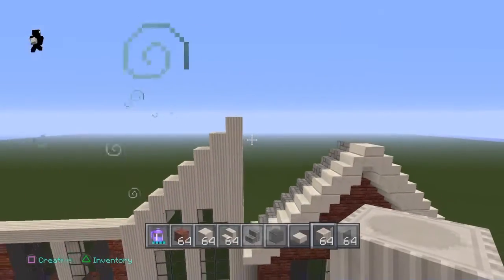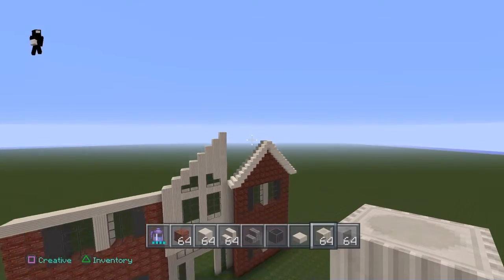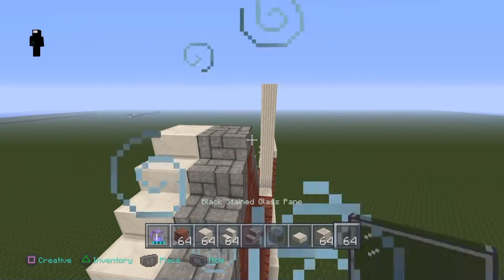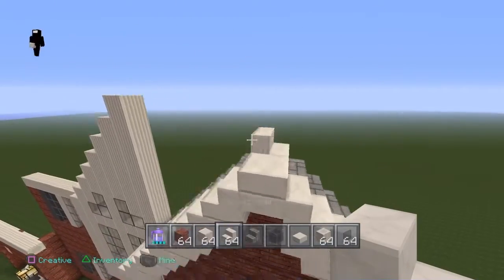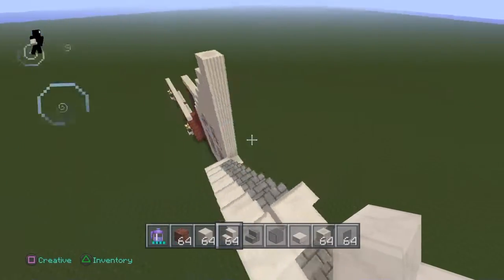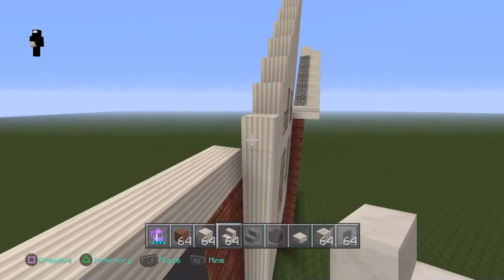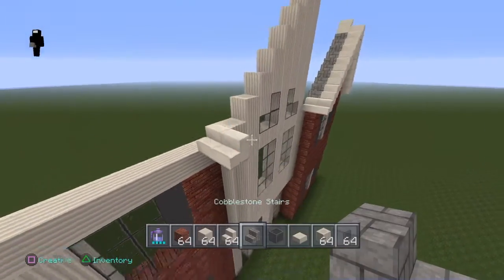You're going to actually have to do some looking and pay attention. Come to this section right here, nowhere else, and delete this slab. I know you just placed it, but you're going to want to delete it. And put a quartz stair going that way. You also want to come to this point and place 2 just like that.